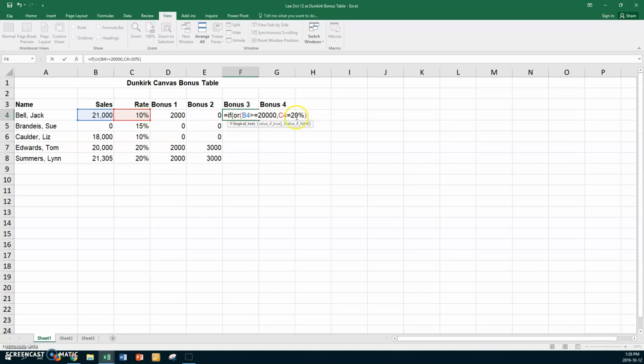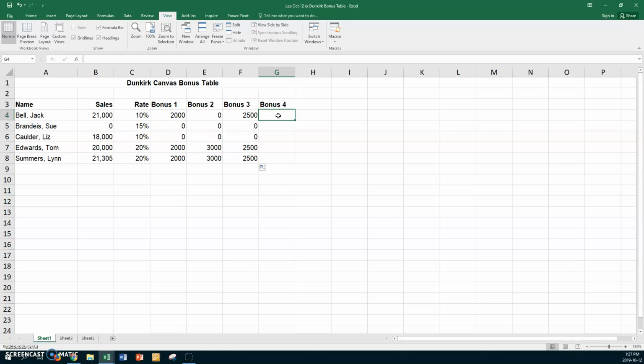All right, so we closed our parentheses. That's our condition. Comma. Now, the true value, we said you would get 2,500, so 2,500, comma, otherwise you get 0. Close your parentheses so that you've got 2 red ones, 2 black ones. All right, press enter. And Jack got his bonus, so he's happy now. But he wasn't happy before. But you see the difference between AND, where both conditions must be met, or OR, where this condition or that condition can be met.